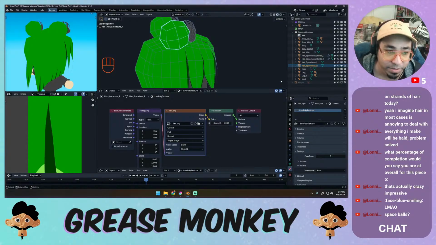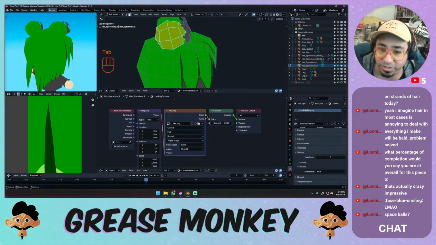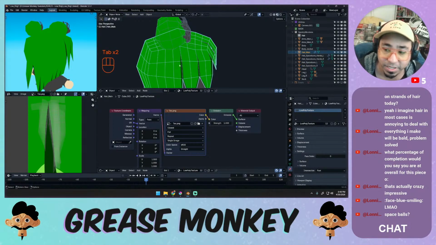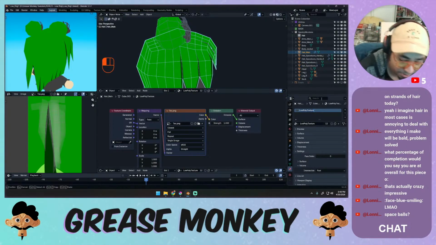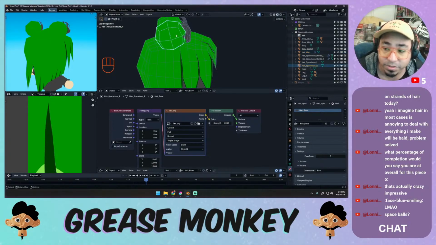I want to add a gradient to both of these hairs. So we'll start with the orbs, and we're going to have to name this properly now. So I'm going to select the hair, and we're going to call this one hair base. And when we choose the hair base, you'll see that it's the same on the space buns.